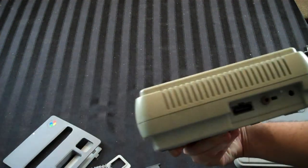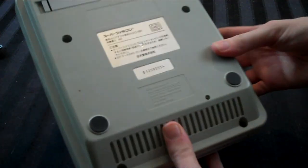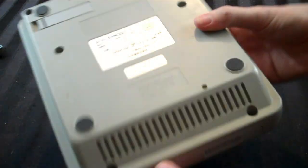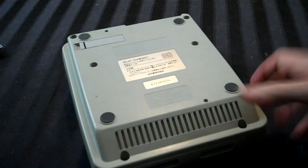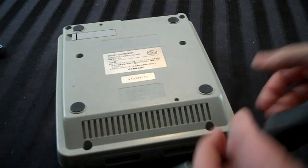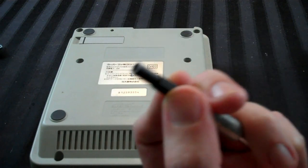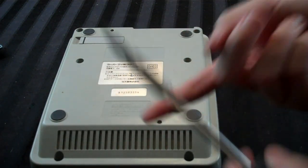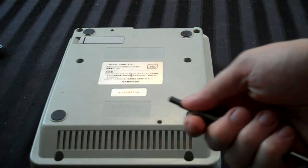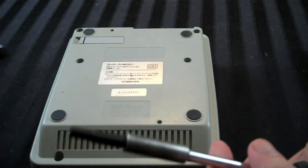The first thing we're going to do is flip the system over. On the bottom you'll see there's six screw points. Thankfully, on this system, as bad as it is overall, the bottom is nowhere near as disgusting and dirty as the top. Once we switch it out, it should look a hell of a lot better. What we're going to do is take a screwdriver — this is called a Game Bit, a security bit Nintendo put into the Super Famicom, as well as the Super Nintendo, the N64, the GameCube. You need this to open these systems up. Unfortunately, this is not even a remotely standard type of screw — you have to buy this online. You can't go into a hardware store. A lot of people tell me there's a solution where you can take a pen and kind of mold it in there and use that.